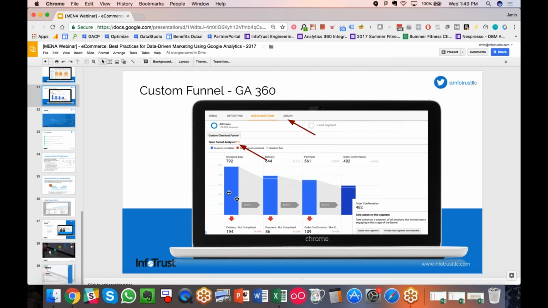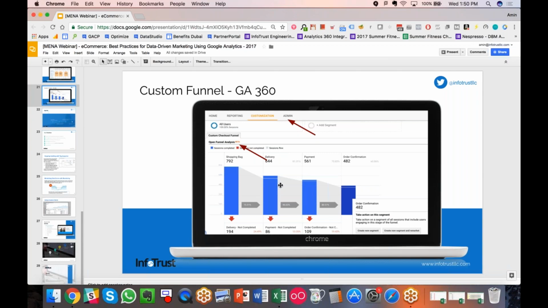So for example, what I'm showing here on the screen, the rules behind this custom funnel report could be simply show me all sessions, because this is a session metric, where users reach the shopping bag page. So the rule for stage one could be include page containing whatever the shopping bag page is, let's say /bag or /cart. So it'll show all the sessions that reach that particular page. The next stage, when I add another stage in the rules of this report, I can say include all sessions that reached page containing /delivery for the delivery page.